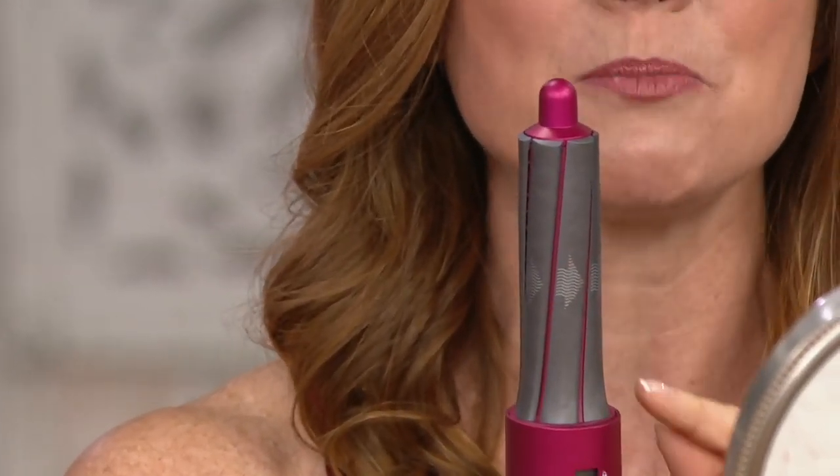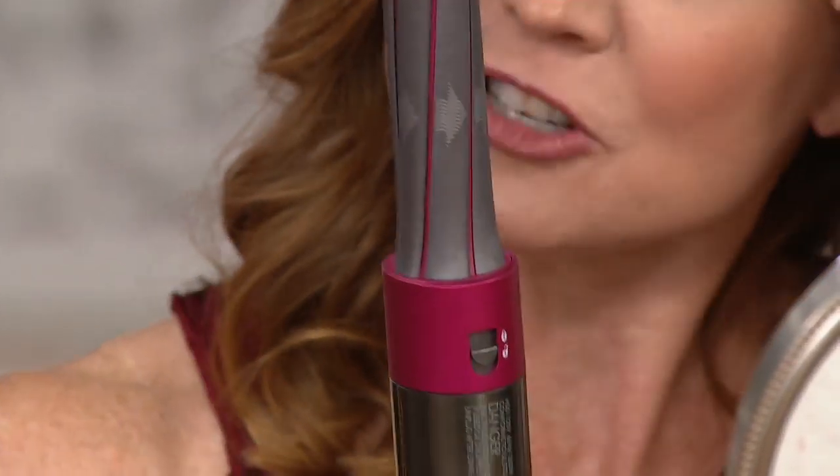I'm going to start with the first step — the drying attachment. When you get out of the shower you run this over your hair to get most of the moisture out. Then you choose: do you want to go smooth, do you want to curl? I'm going to curl, using the smaller barrel. If you look at the barrel closely, you'll notice there are arrows on it — that's to make it simple. Whichever direction the arrow is pointing when you look in the mirror, that's the direction the curl is going to go. That means you never, ever have to hold your hands over your head or go upside down and backwards.